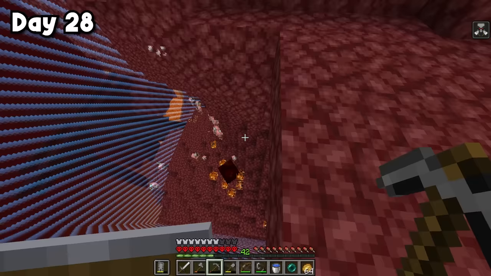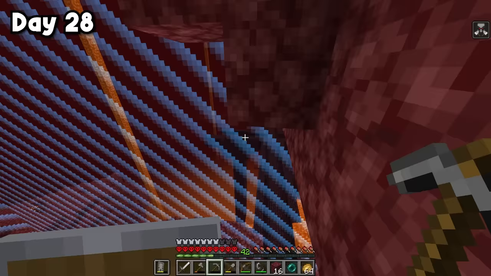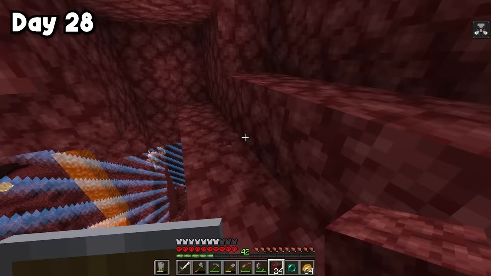Oh wait, a magma cube. I hate those things. Being in the nether with just iron armor and stone tools is kind of terrifying. But I do have some gold boots though, so the piglins should leave me alone. Oh, how can I get down here?